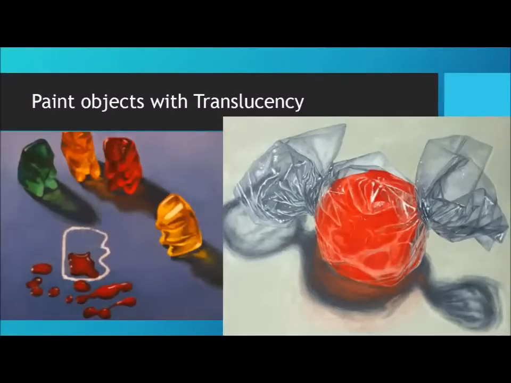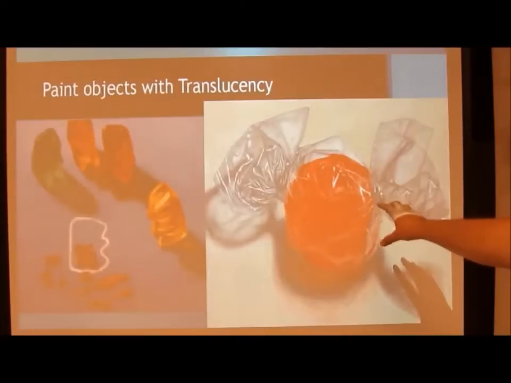Now, when we're working with the paint, the one thing that I said, we're going to be painting with watercolor. I want to paint objects with translucency. There should be a translucent quality to each of these objects. So we have the wonderful gummy bears on this side, a nice piece of regular candy on the other side. What I want to see is the color of the paint has a translucent quality. You can still see through it somewhat.